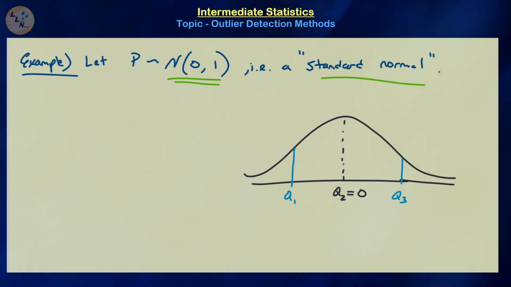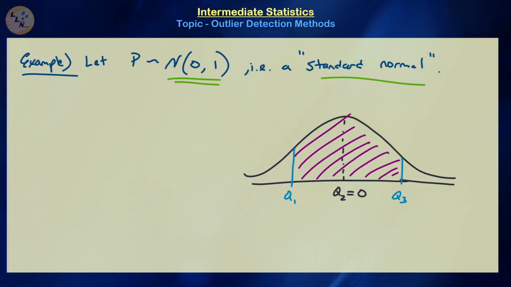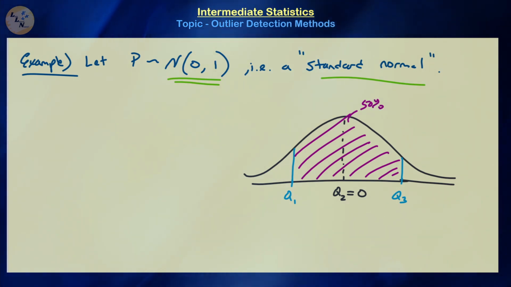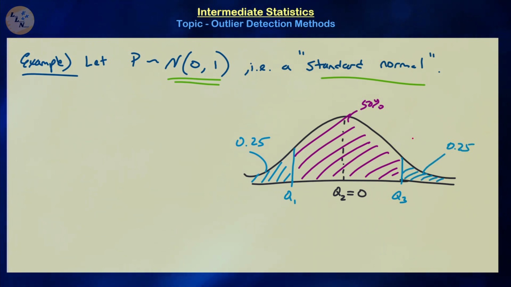Between Q1 and Q3 should lie 50% of the data, where 25% of the data is between Q1 and Q2, and another 25% is between Q2 and Q3. That also implies there's 25% in the lower tail and 25% in the upper tail. Then we're going to start deciding what Q0 and Q4 are going to be, and that's what we'll use as our thresholds for outlier detection.